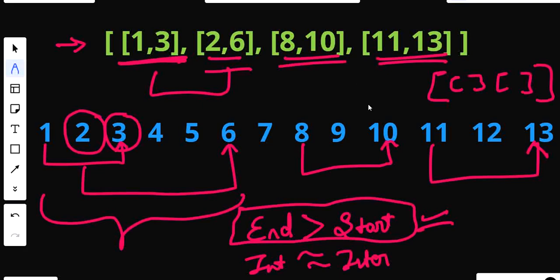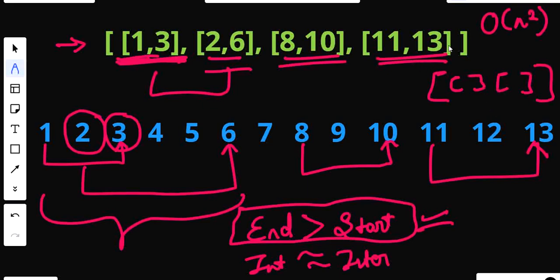But if I'm going to follow this approach, I am checking every interval and comparing it with all the rest of the intervals. So in terms of time complexity, this approach is going to cost a lot because it will take around big O of n square time complexity. It is going to work, but it is going to work very slowly, which we don't want, and we know that we can do better than this.